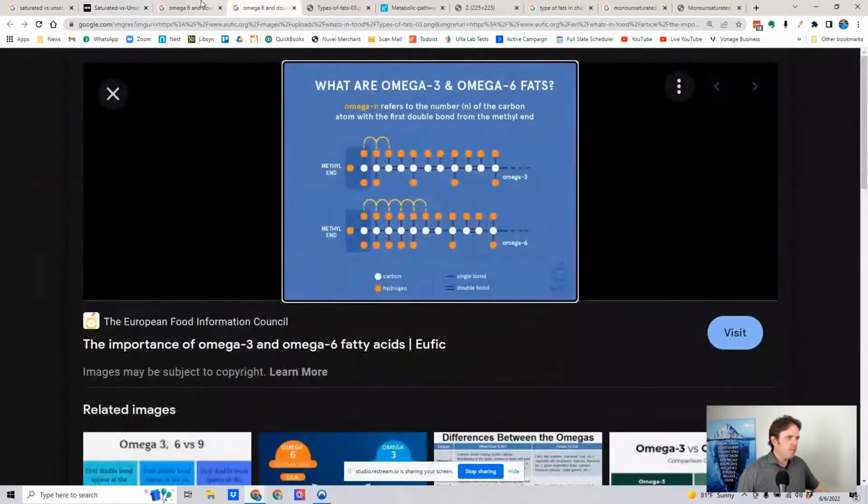All right. Now, why does that matter? So if you look at this group here, you have this methyl end here, right? Methyl is a CH3. So the white's a carbon, 1, 2, 3. So it happens right between the 3rd and the 4th. That makes it an omega-3 fatty acid. And when you look here, 1, 2, 3, 4, 5, 6, this makes it an omega-6 fatty acid. So this is how we know what the fats are, what the structure is. If not, we just kind of know it as, usually omega-3 good, omega-6 bad. Well, this gives you a little bit more insight.